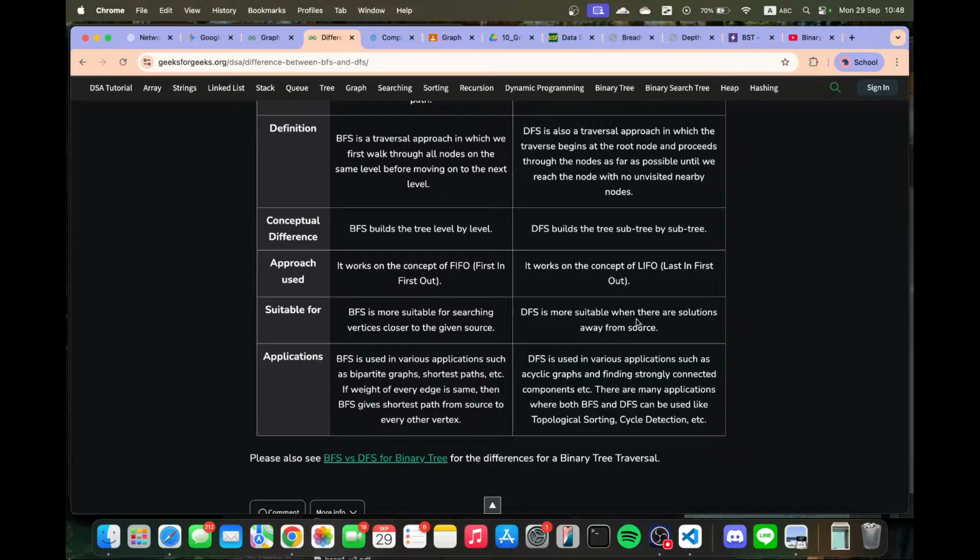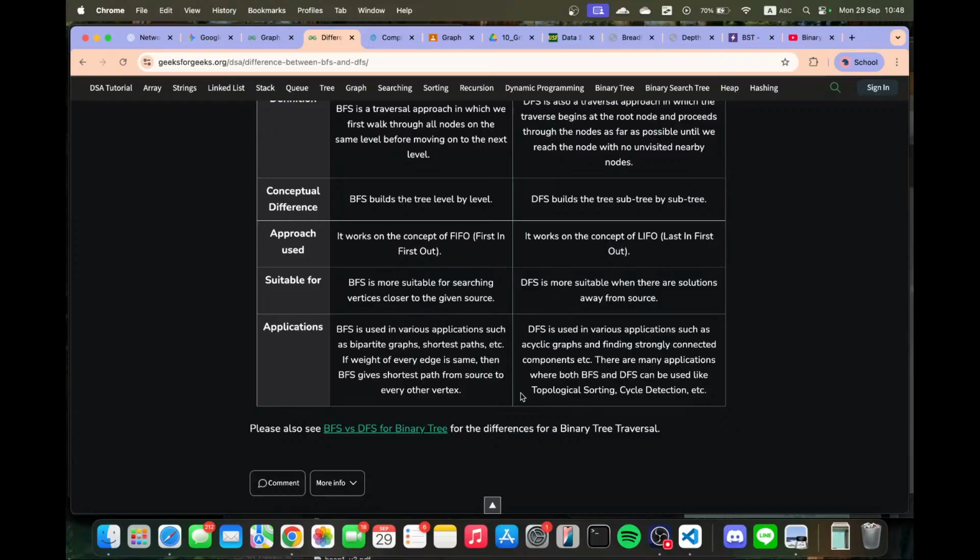And here are the applications you need to read it, okay? Breadth-first search is used to find the shortest path in a graph, that's one thing. And depth-first search, we use it to identify acyclic graphs, okay? This is very interesting because in depth-first search, we are going to finish in just a second.